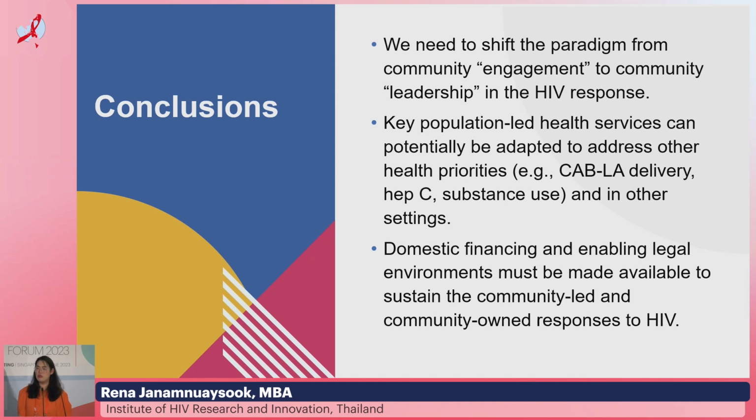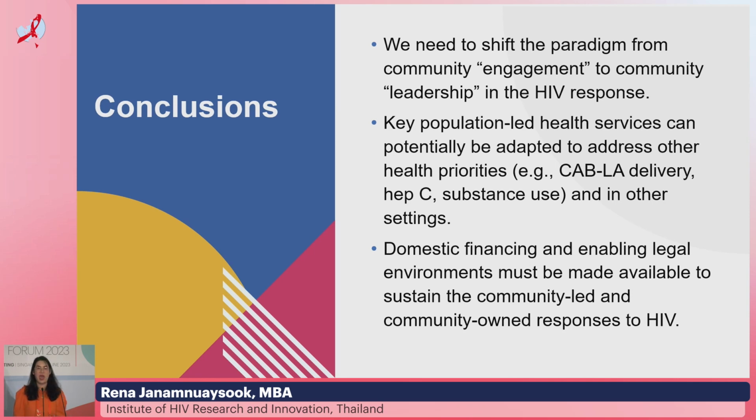And I would like to end my presentation with three key messages. First, we need to shift the paradigm from community engagement to community leadership. We have to value their power. We have to treat them equally as part of the national healthcare system. They are able to do task shifting or task sharing and reach the populations that we cannot reach. Second, key population-led health services can potentially be adapted to address other health priorities.